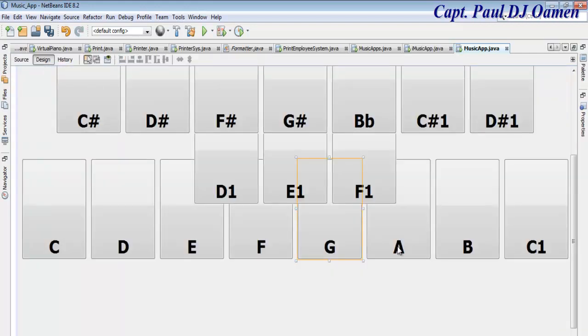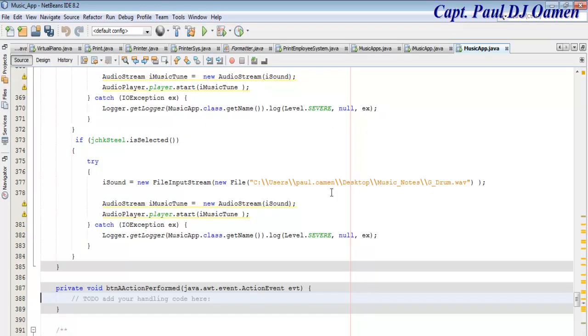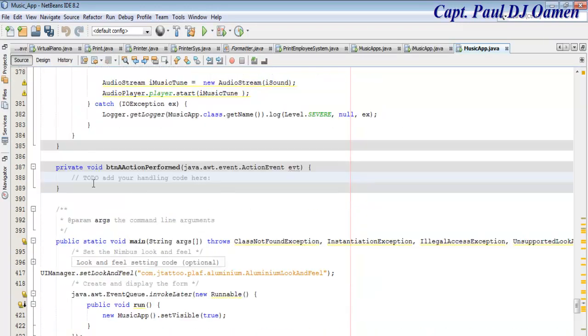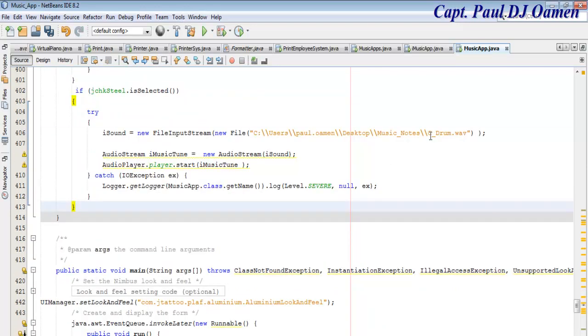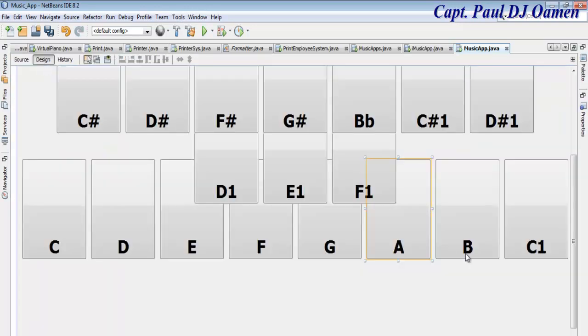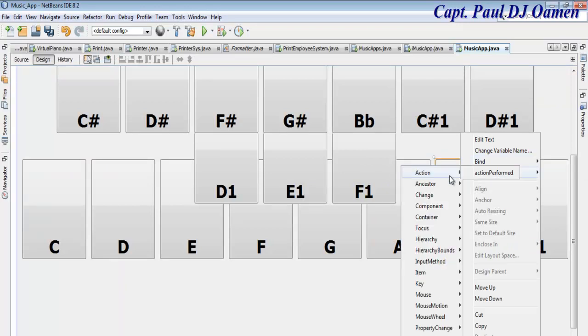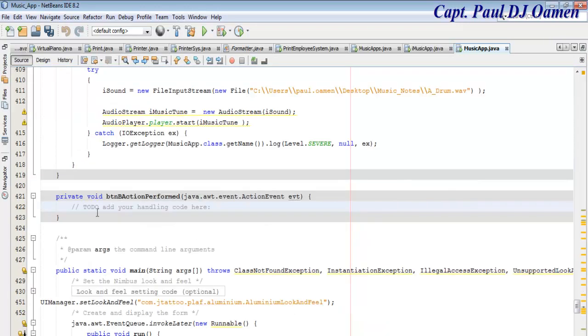Okay, so let's go for A as well. Paste that in there. That's A. Then we have B. Action performed.